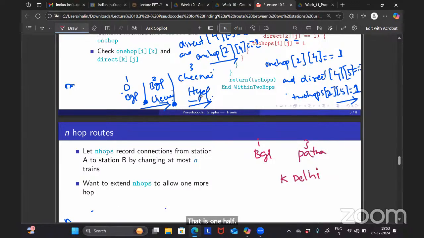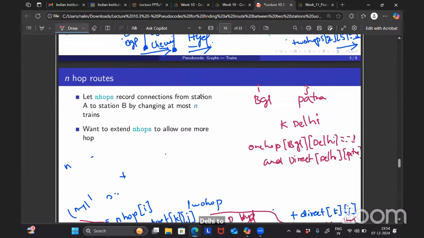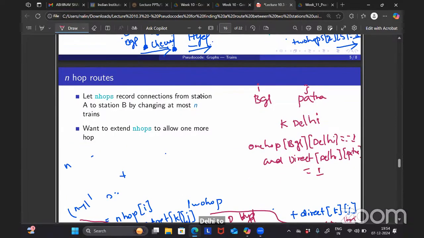So you can go from Bangalore to Patna: one hop of Bangalore, Delhi equal to 1 you have, and direct of Delhi to Patna equal to 1 you have. Then you are doing two hop of Bangalore, Patna equal to 1.